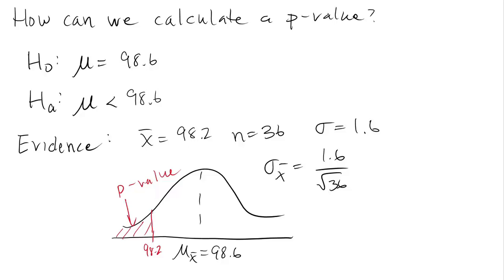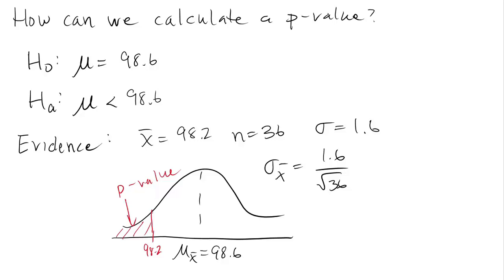So if the p-value is small, then the null hypothesis is not that believable. We've assumed that the null hypothesis was true, and then saying what we witnessed has a very small probability. So if the p-value is small, then we reject the null hypothesis. If the p-value isn't small, then we fail to reject the null hypothesis. And this begs the question, how do you determine what's small enough to reject?